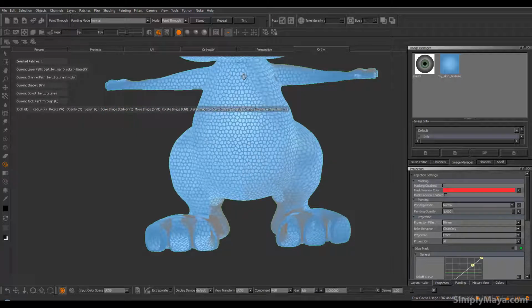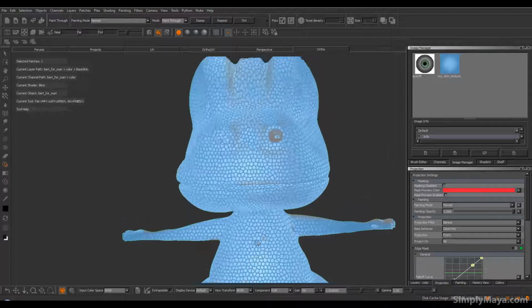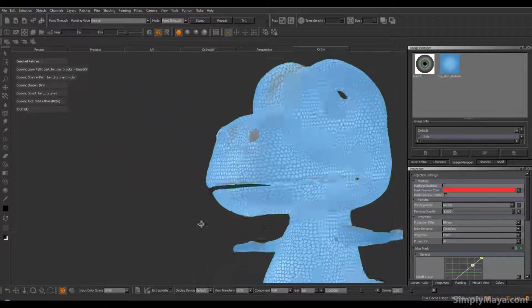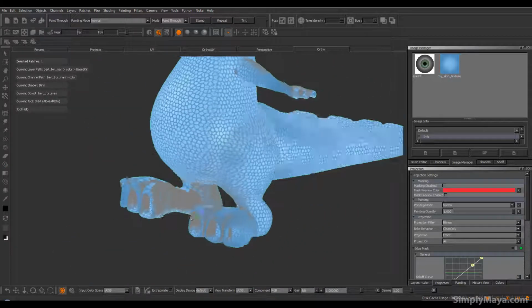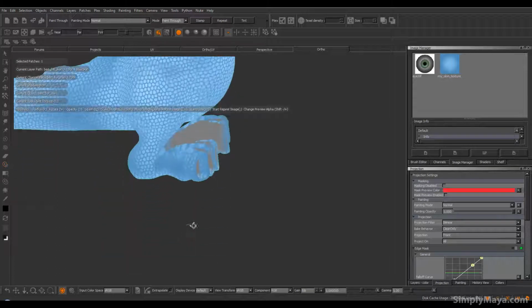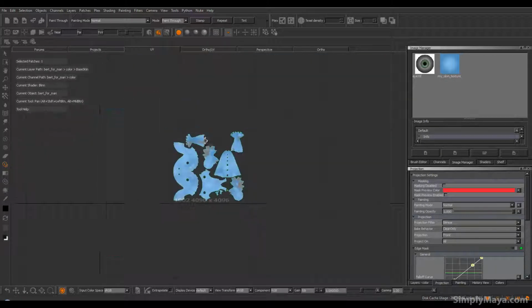There we go. Any sort of major areas I want to pay a bit more attention to. So the front of the head is looking pretty decent, and we're still missing some texture from these feet. But these feet are actually quite difficult to do on this view, so let's jump into the UV.